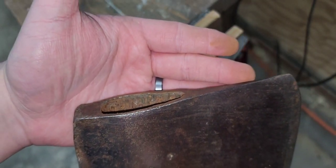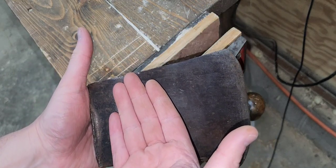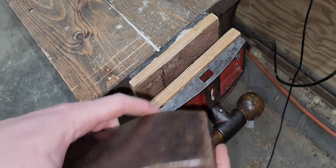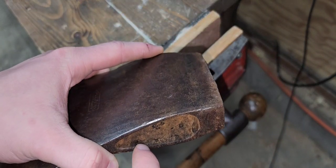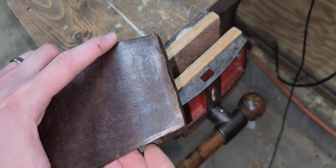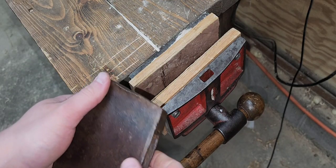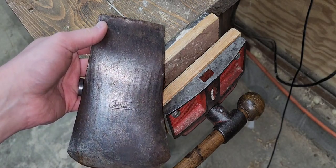Because when your handle's coming through, what you don't want to happen is to start seating it, and all of a sudden it gets to the top, it catches that lip, and then you chip it off or you stop making progress. Either or. One of the other things I usually like doing too, probably won't do it on this head because it's already a really nice fit, is chamfering the inside of the eye slightly. It just helps compress the wood and get a good compression of that handle inside that eye. But with this already being so close, honestly, I'm just gonna throw it on the handle and see how it looks and probably have to do minimal fitting.